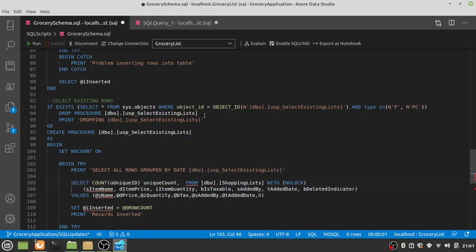And we're going to pass in the date. We're going to do the added date from, well, I mean, we're just getting a count of it.